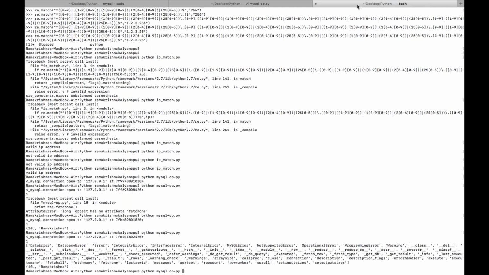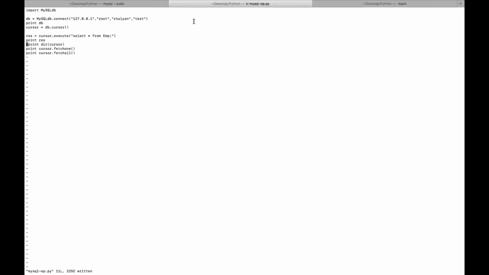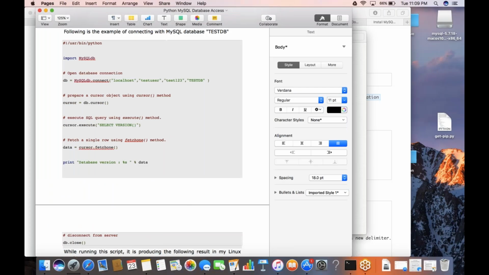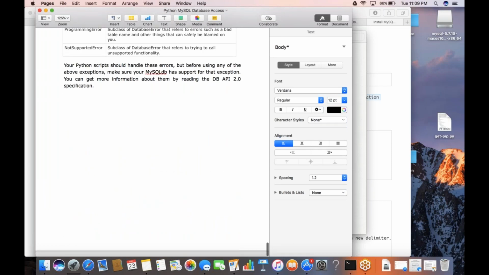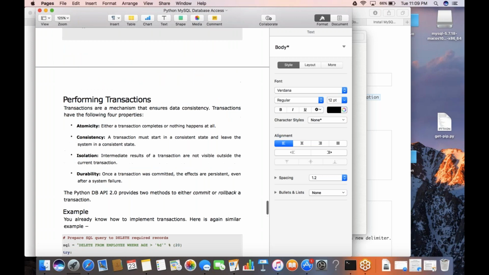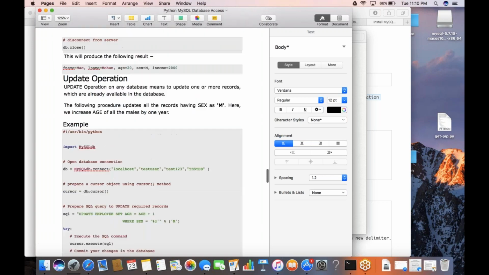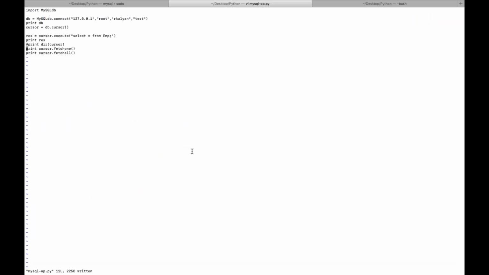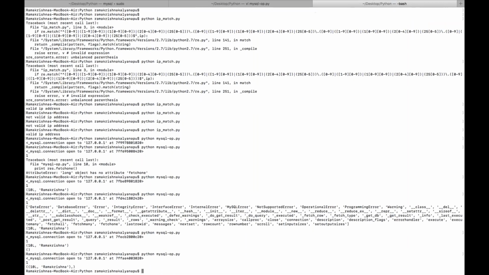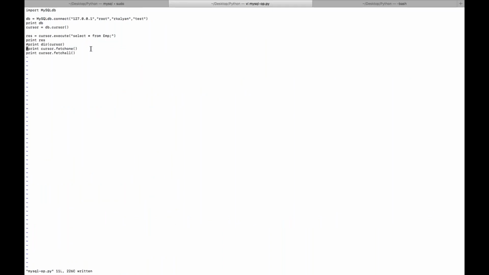this will print all the lines, I mean all the rows. See the difference between fetchone and fetchall. Fetchone will retrieve the data of one row, and this will retrieve all.